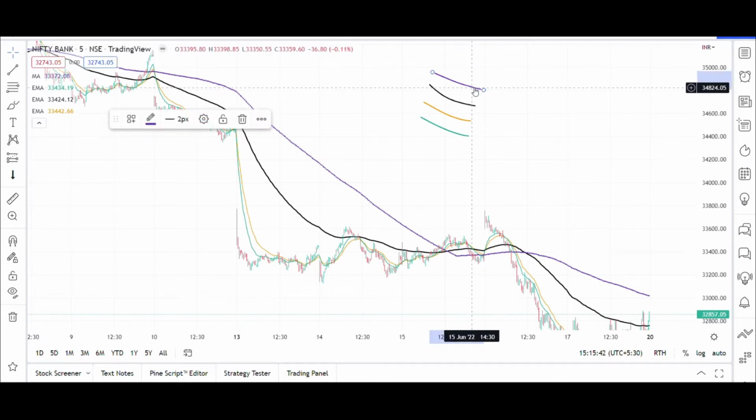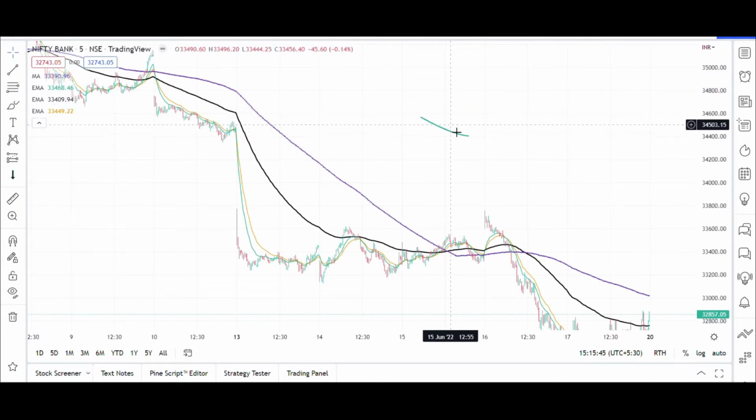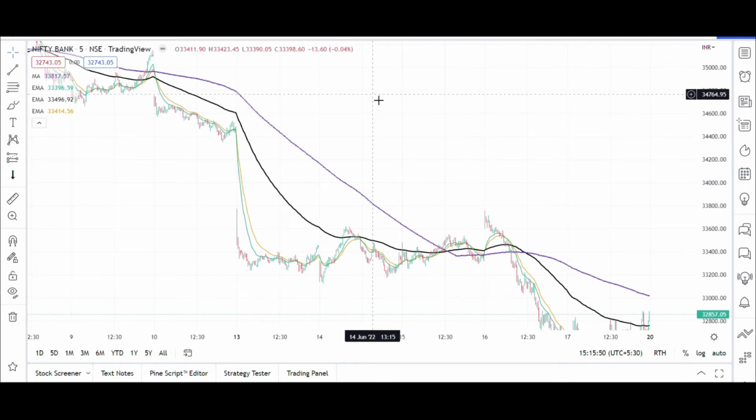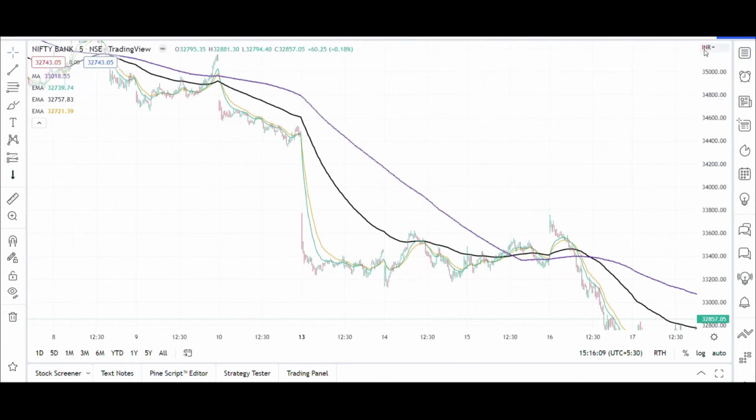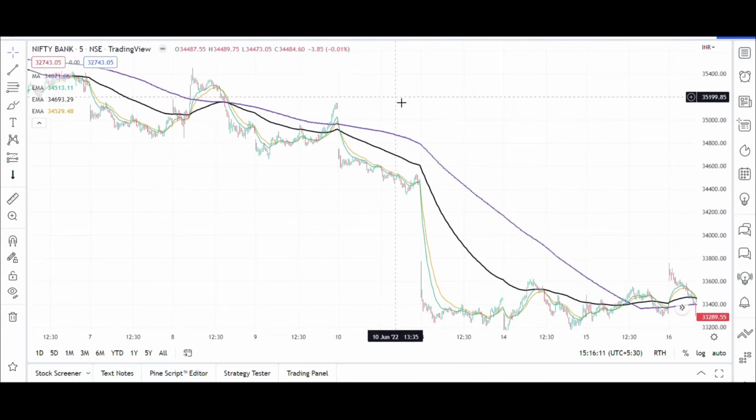But now what happens if you want to take the sell trade but this condition is not there? You want to take the sell trade as a counter sell trade, when the moving averages are not giving you the exact bearish trend, but the price action is giving you the signal of bearishness. So let's see this example.